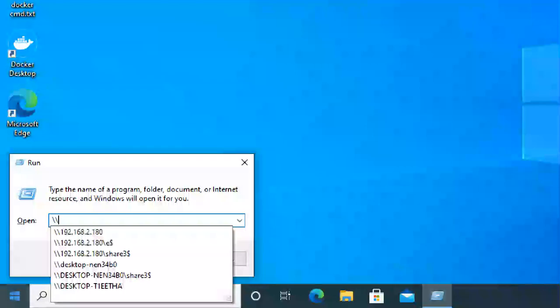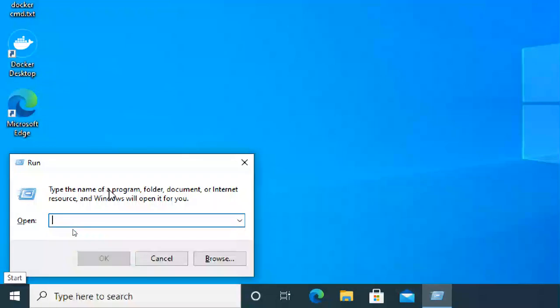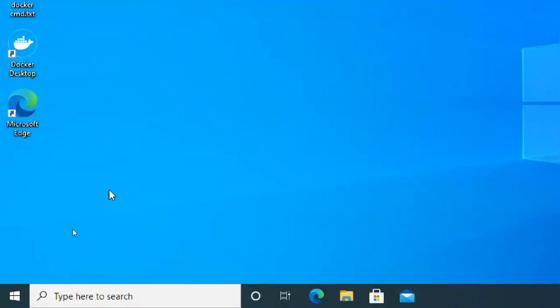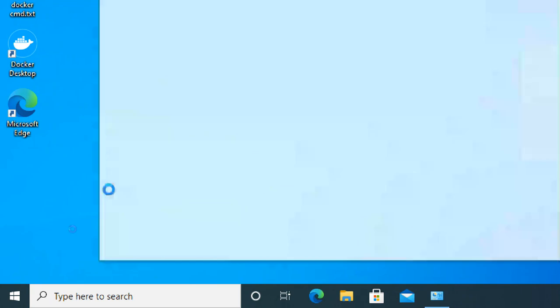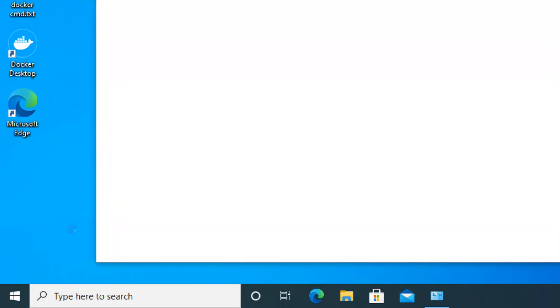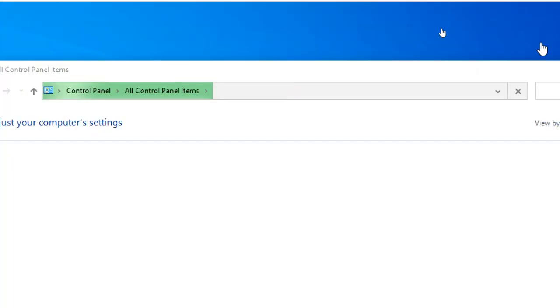Next, CMD. Now it is showing this thing.